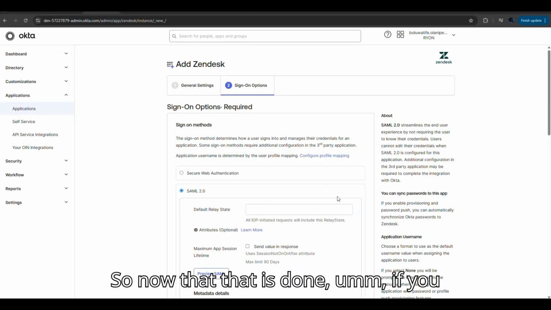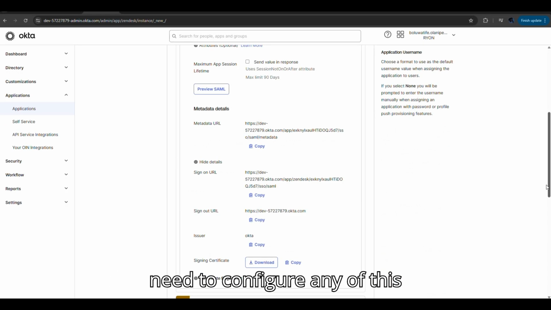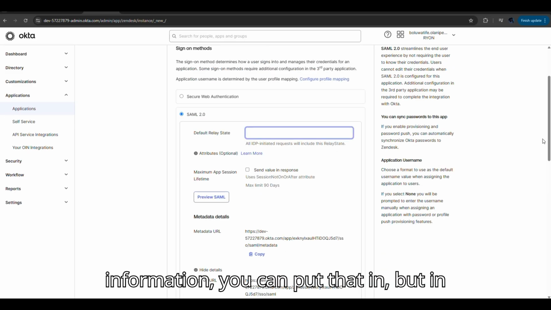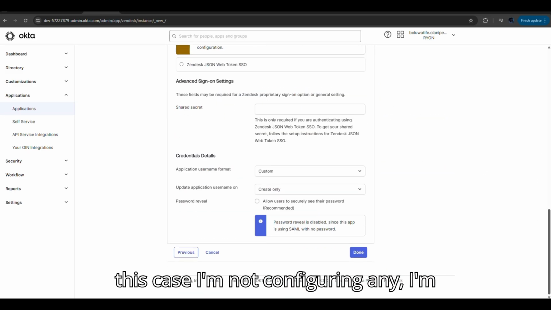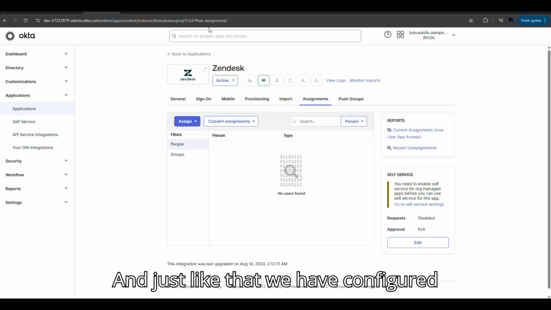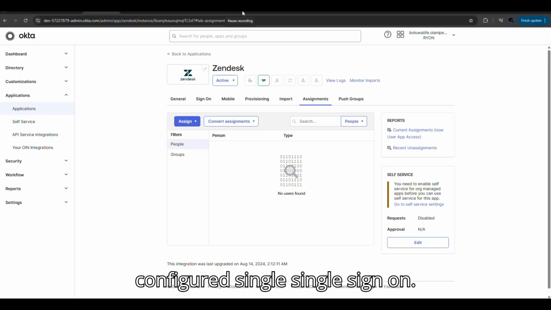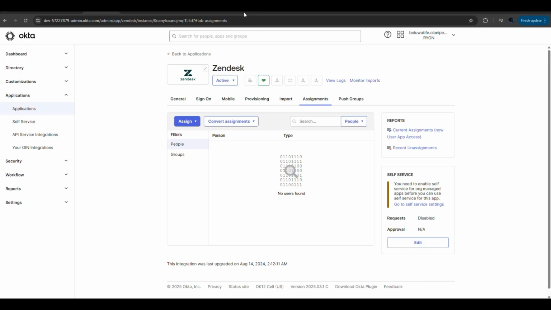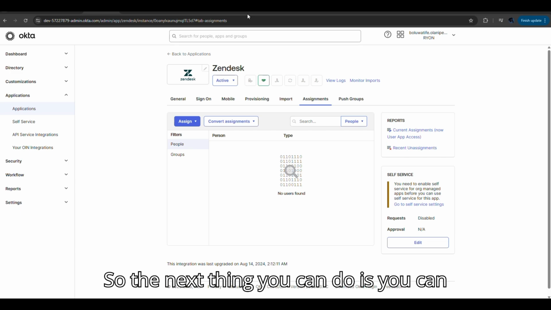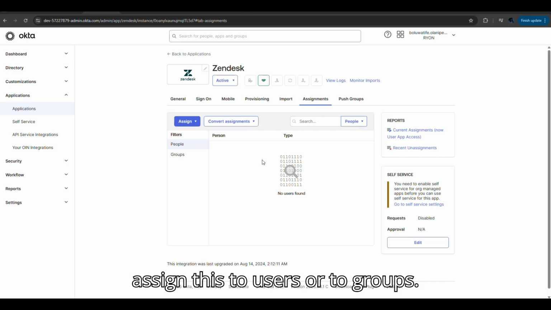So now that that is done, if you need to configure any of this information, you can put that in. But in this case, I'm not configuring any, so I'm just going to go with done. And just like that, we have integrated Zendesk, and we've configured single sign-on. So the next thing you can do is you can assign this to users or to groups.